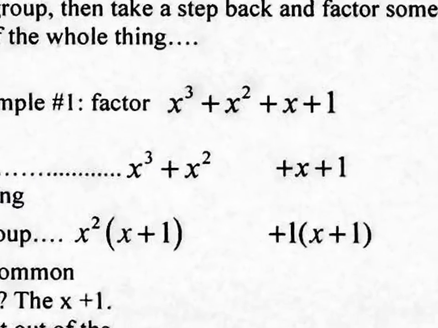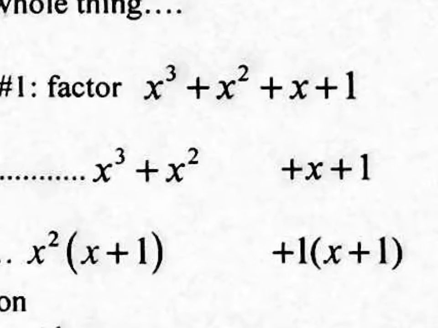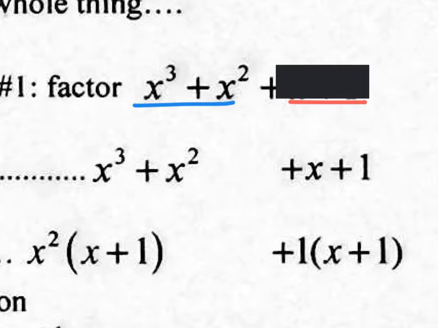So let me zoom into here, and I want to look at the left side. That's going to be one group, and the right side is going to be another group. Out of the left side, what could I do? Let's ignore the right side for a couple of seconds, by making a little rectangle there and blocking it out. On the first group, what could I factor out? Well, I could factor out an x. As a matter of fact, I could factor out more than just an x. I could factor out the GCF, which is x squared.